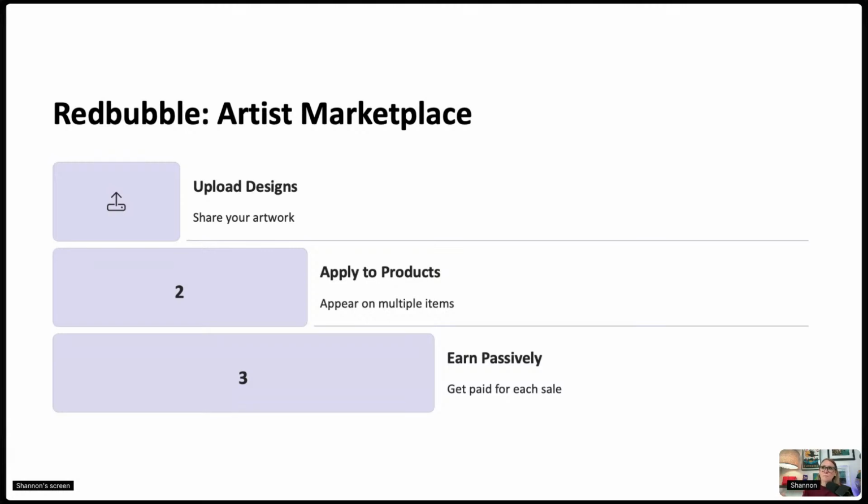But Redbubble, it's very similar to Merch by Amazon, where you take your design and you put it onto whatever merch, and it will come back. You'll be able to adjust it, and then you'll be able to give a link to, say you want to put a link in bio, or you want to put a link on your website, a link on your YouTube channel. And that's all you need to do with Redbubble. You don't touch it, you don't pay for it, you just get a portion of the sale or royalty.